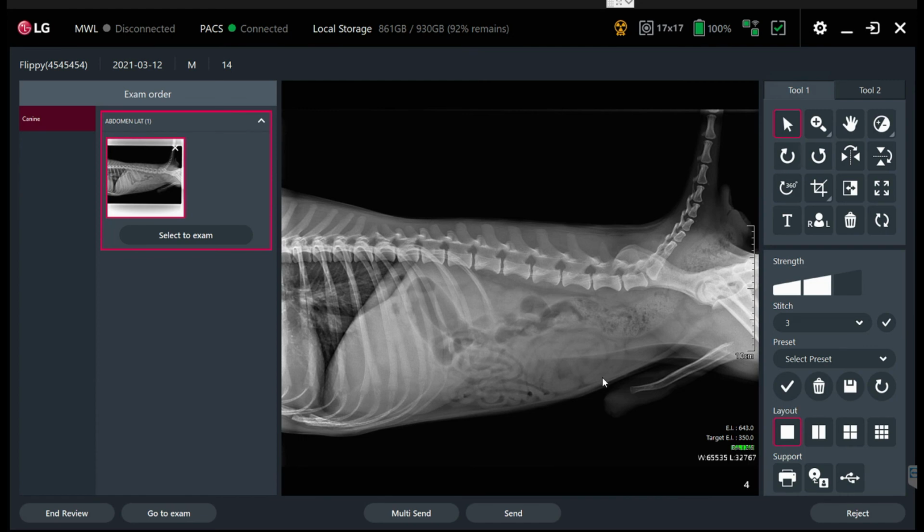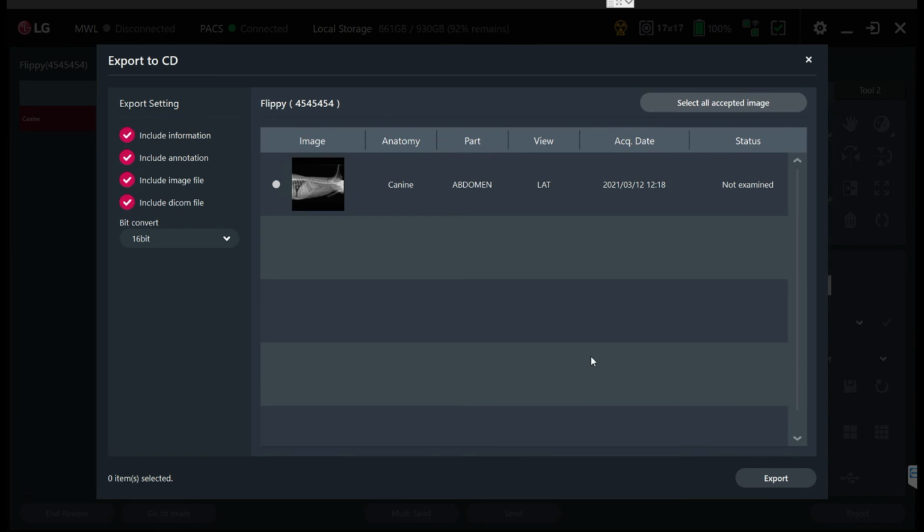But once you're done, you can just click send, and this will send your images to the archive. If you have a PACS already, we can point the images to be sent to the PACS you've already got. If we're supplying a PACS with the system, it's going to send it to that PACS. If you needed to make a Windows print, you could click on this button here, and it would print to your connected printer. If you needed to export a CD, click on here, provided you have a CD-ROM or a CD rewriter in your workstation. You'll be able to just send it right there and put in a CD or DVD.